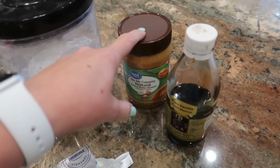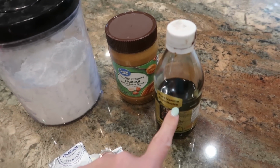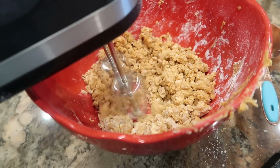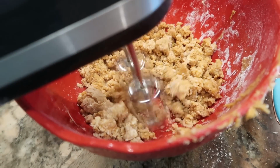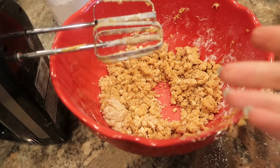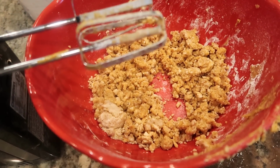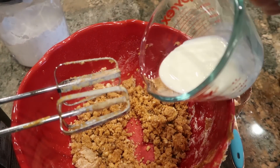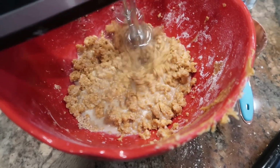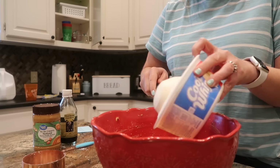And I am also using half a cup of peanut butter, 1 cup of powdered sugar, and then a teaspoon of vanilla. I'm gonna use my hand mixer to beat those all together, and then I will fold in 8 ounces of Cool Whip. Okay, I wondered why this wasn't coming together for like a creamy batter the way I remember it, but it's been a while since I made it. So I went back and checked my mom's recipe, and it does call for 1/3 of a cup of milk as well. So now that I'm adding this in, the batter should come to the consistency that I need it to be before I fold in the Cool Whip.